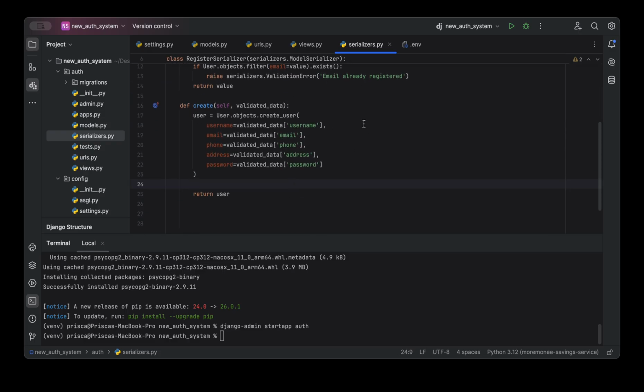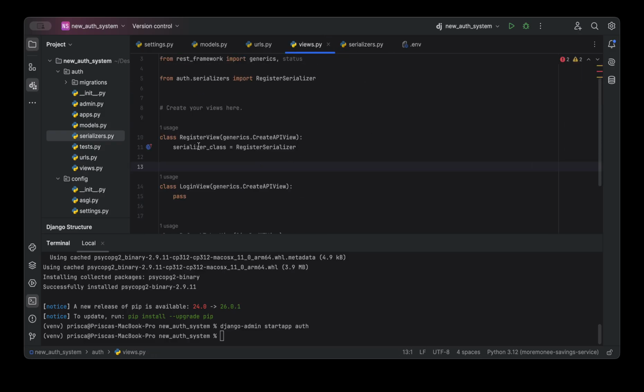The very next thing to do is go back to our view, down here, call our create function and pass our arguments. Okay, that's it.